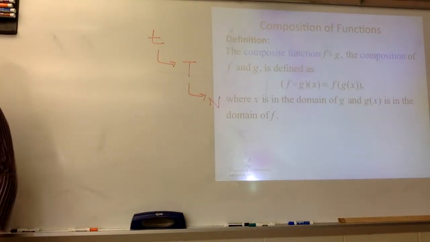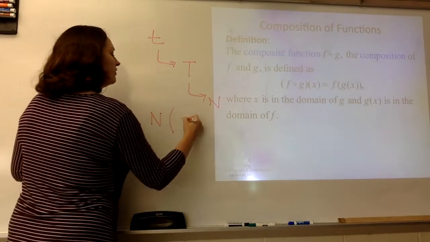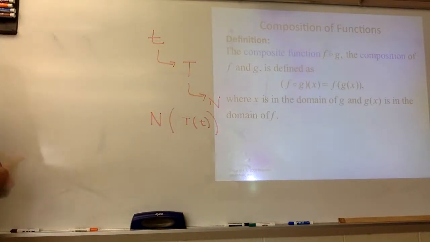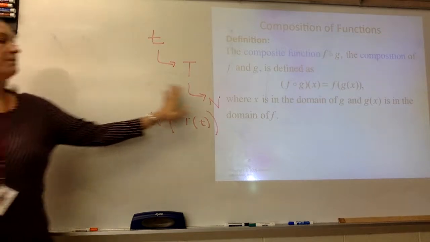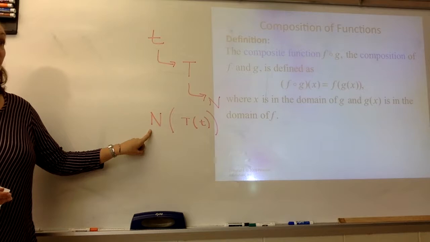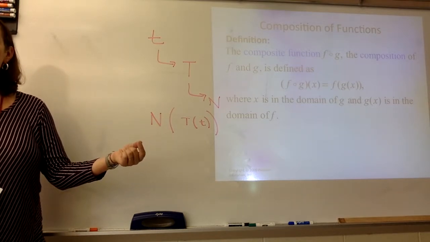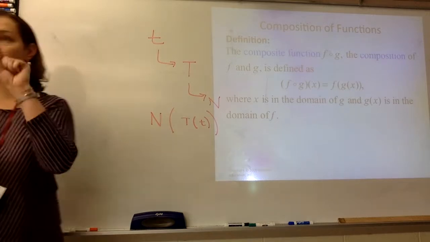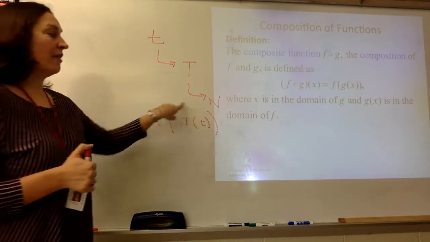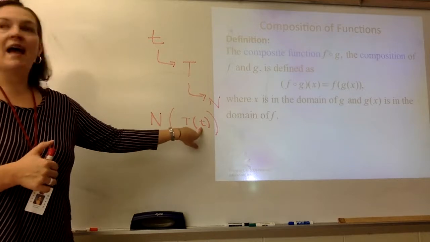Yes? Okay. So when you found N of P of T, we explained in the video, or I explained rather, that this ends up coming up with a new function that relates time to number of bacteria, right? It takes out the middleman of temperature. Does that make sense? But there's a small little piece to that. And that's the fact that if ultimately we're talking about the inner function of temperature versus time, can I have negative time?